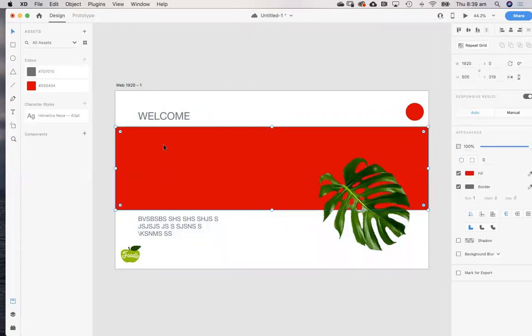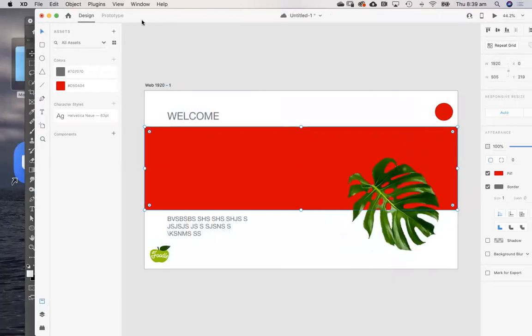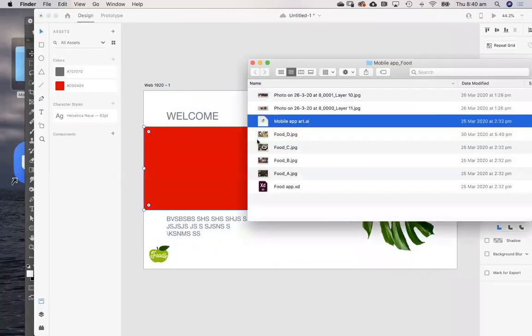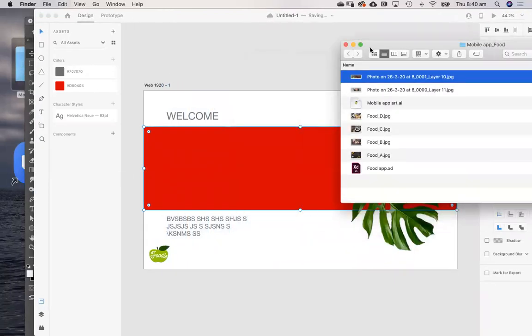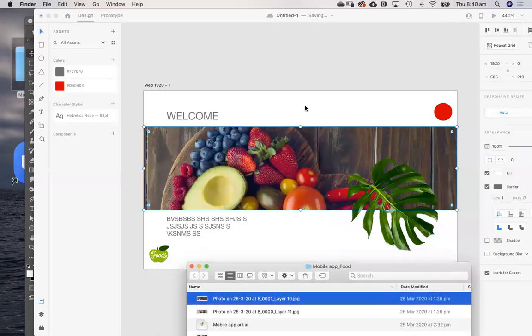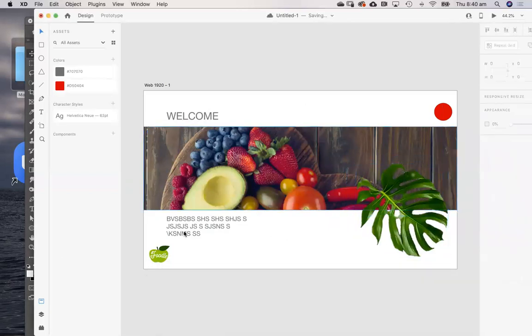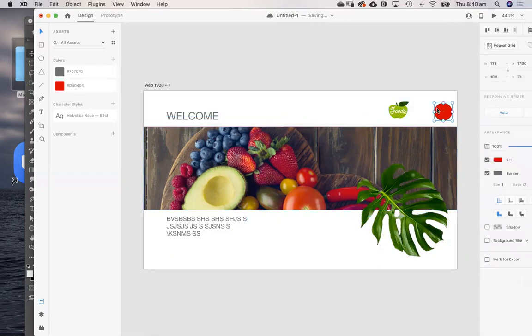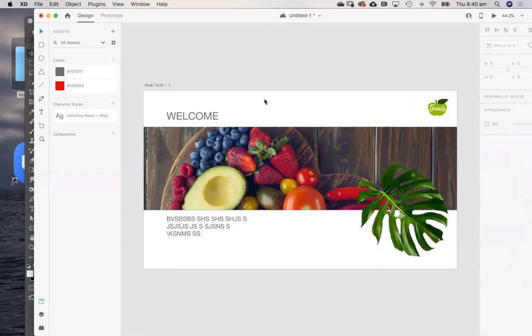I need an image in here. So what I'm going to do is, again, I've got a few images handy. I can select that from my folder, drag it onto that active box. Boom, I've got some text in there happening very, very quickly. Very nice. Okay, maybe I'll just pop that up there. That might be a home button for later.